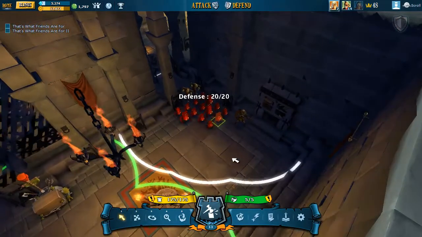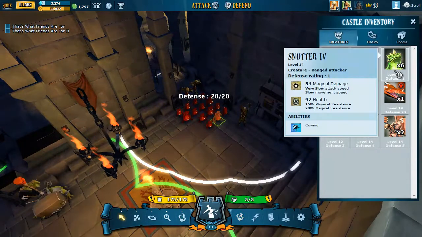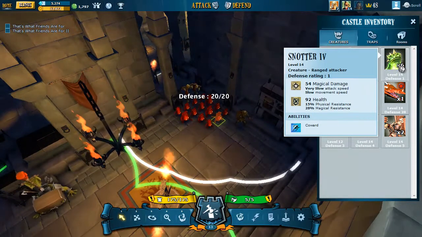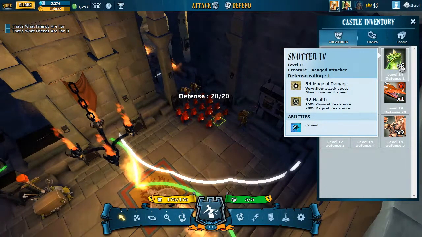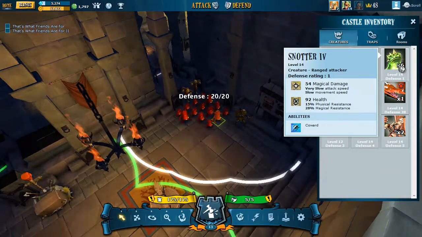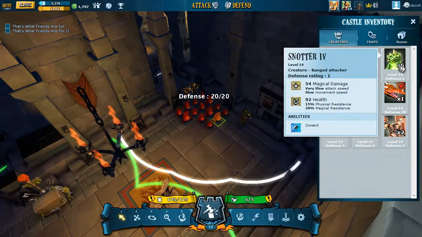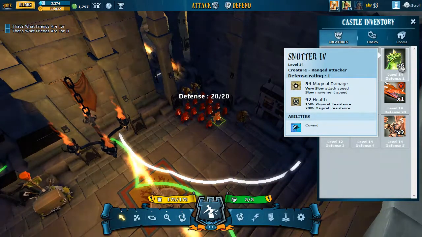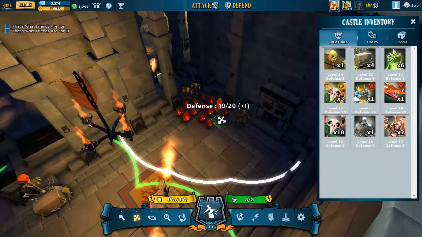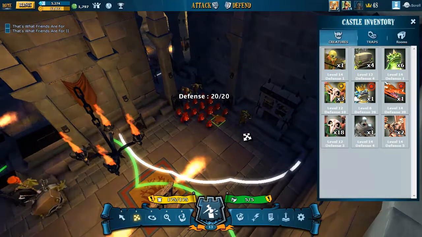So, every mob in your dungeon has a defense rating. It's the third thing down below the name. So it says Snotter, level 14, creature, ranged attacker, and it says defense rating 1. That's how much he costs to put into this pile. So if I pick him up, see the cost goes down to 19. Drop him back in, makes it 20.